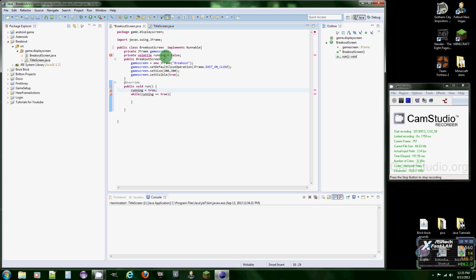Alright, now, whoops, forgot to put boolean. Now what we're going to need is a few variables. We're going to need private int FPS, and put a comma to separate these. Updates. This is basically a shorter way of putting more than one of the same variable. So updates is going to equal 0, and FPS is going to equal 0. Now, how we're going to do this is how I set it up.